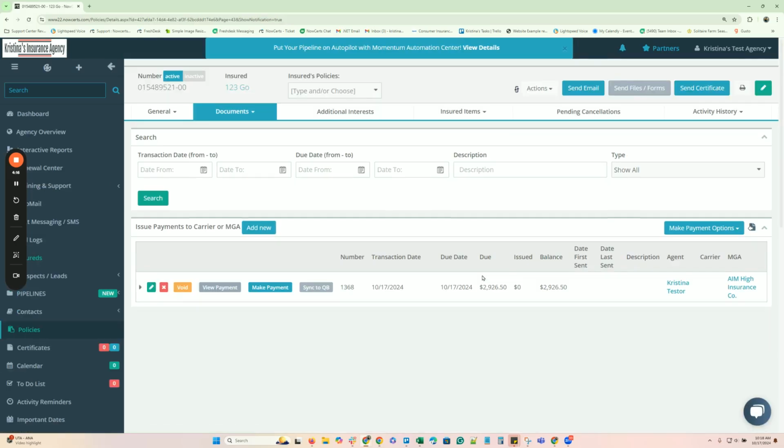Now, the only thing left to do is to record a payment that you received from your insured. You can send the invoice out with a merchant link. And then also, when I make this payment, it not only records that I sent money to where it needs to be, it also reconciles your agency commissions in that transaction.